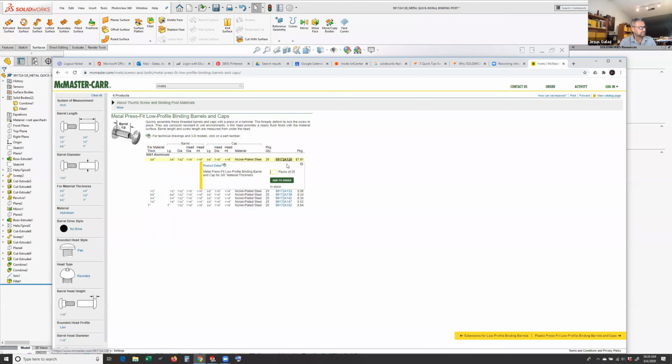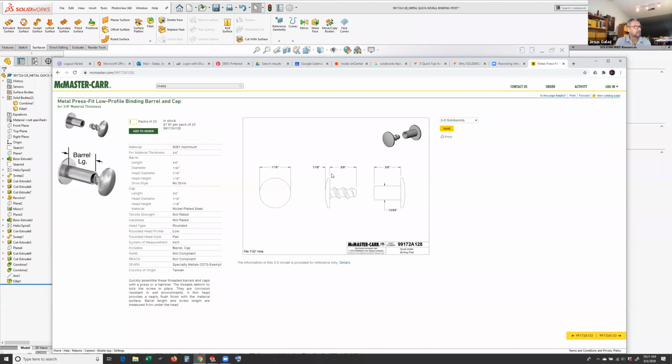When you click on the serial number, you get it expanded. You can say how much you want to order and all that stuff. But right in here, it's a little hidden, where it says a little CAD logo, it says product detail. You click on that, and you get a drafting of it, an orthographic of it. Then up here in the top right of this area, it says 3D SolidWorks. There are different options. You can get an IGES, maybe a PDF of this drawing, a 2D drawing, a step file, depending on what you want.